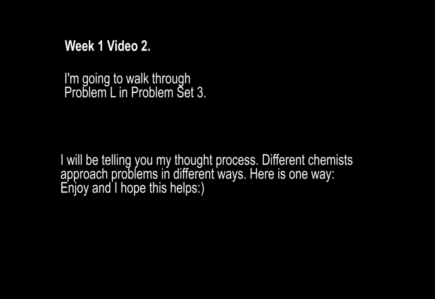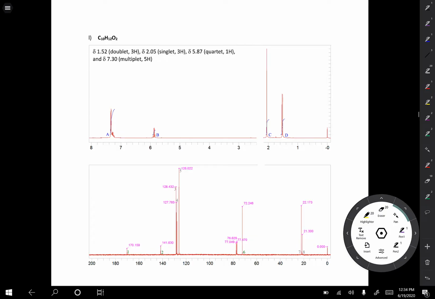Okay, we are looking at problem L in the Unit 1 problem set 3, mass spectrometry and spectroscopy. So let's dive in here. First, let's just look at the molecular formula. I'm going to walk you through the steps of how we're solving these problems. This is going to be really reminiscent of something you're going to do on the quiz on Monday.